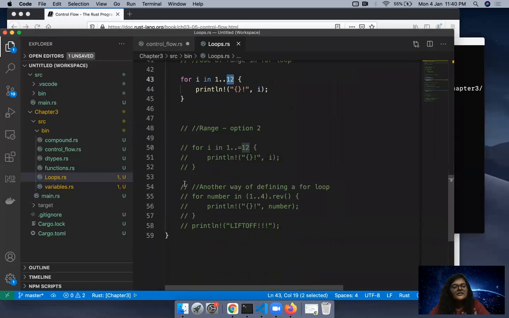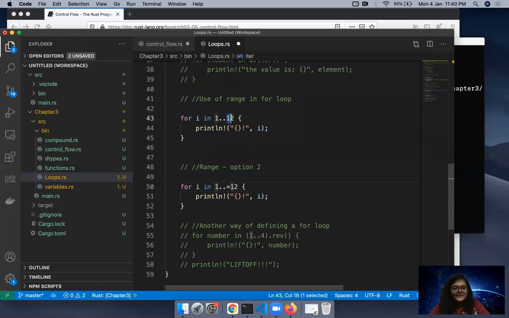Now there is another syntax for the range as well. So here it is 1 to n minus 1, right? One less than the last. But if you want to include the last, that is 12 as well, then you need to say 1 dot dot. Okay, so here is the syntax which I forgot to mention for range. The first number, then two dots, followed by the last number will print 1 to n minus 1. But if you want to include that, you can say 1 dot dot and then equal to 12.